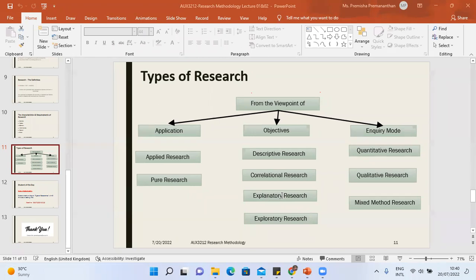So if you find research on the earlier days, when Sri Lankan presidents and prime ministers gave some foreign countries our natural harbor, some researchers do explanatory research, which means they find causes and effects.